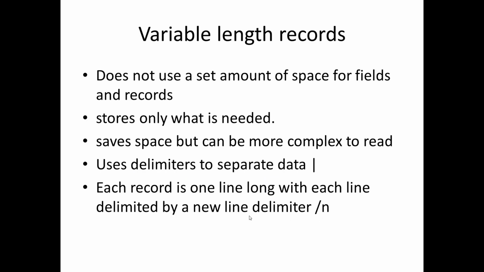Next, let's talk about variable length records. Now, these are records that are not fixed in length. They can have various sizes. The fields can have various sizes. The good news about these types of records is that they are efficient from a storage standpoint. So you only store what is needed.